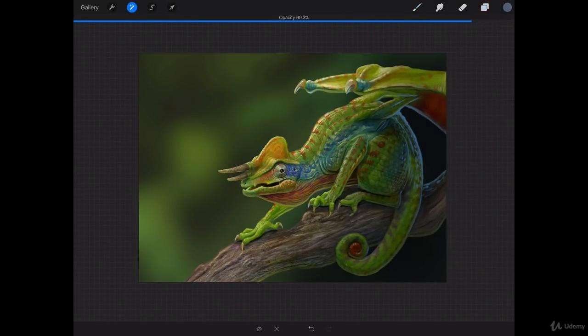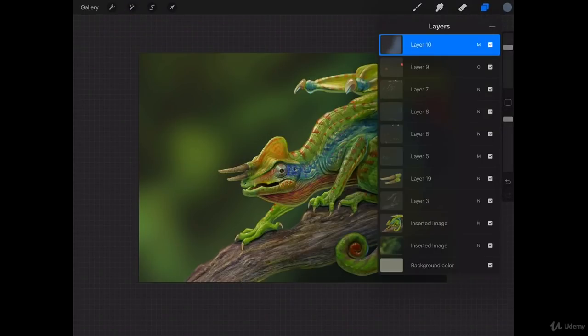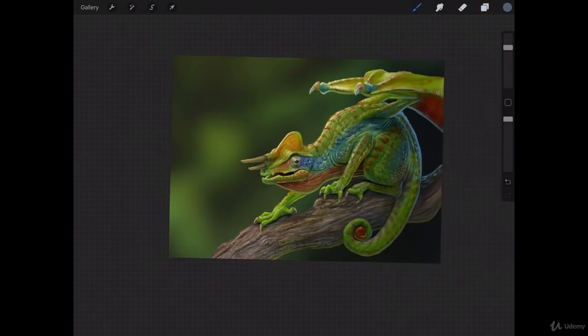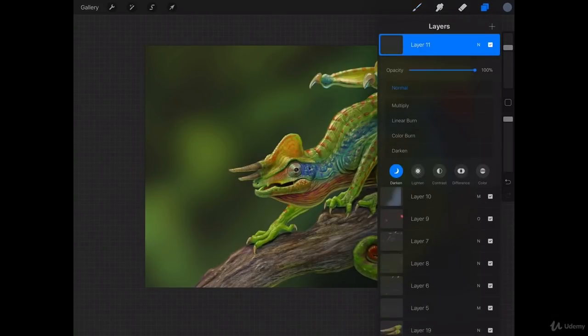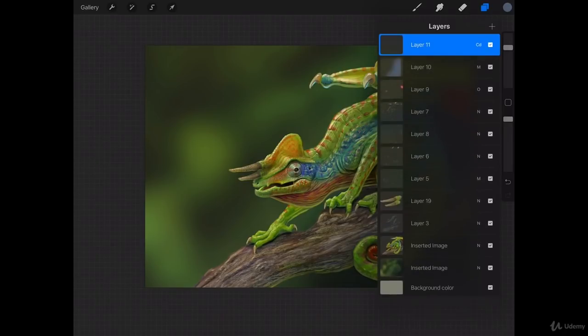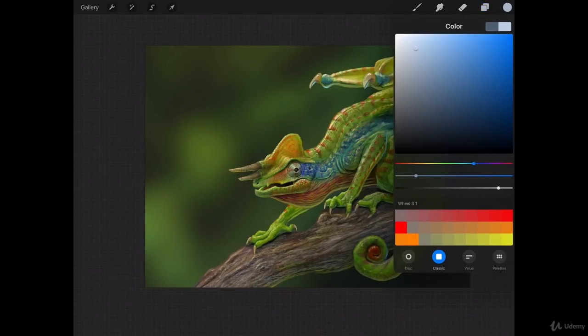Okay, so I'm going to do this so that the back half is sort of in the shadows here. And I can go ahead and lighten that just a little bit. We don't want it too crazy. Okay, so that looks really nice.